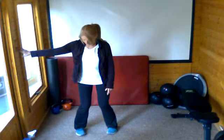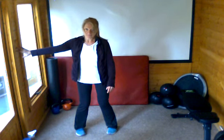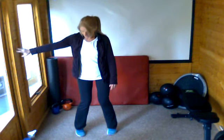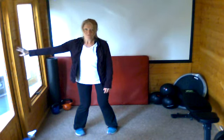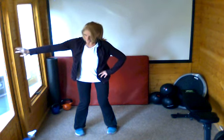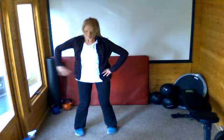slight bend again. One, two, three, four. So remember, we are keeping that bend on the knees. Five, six, seven, and eight.